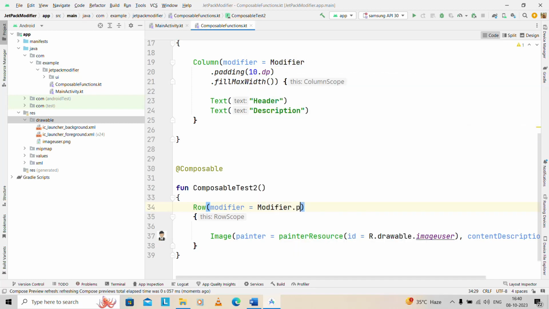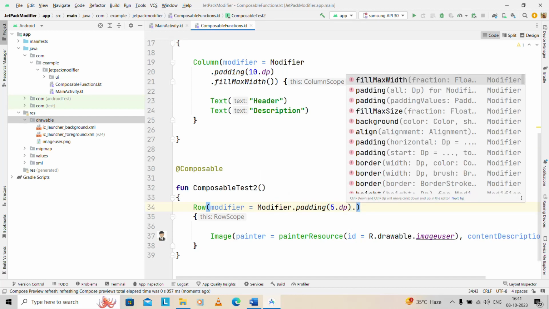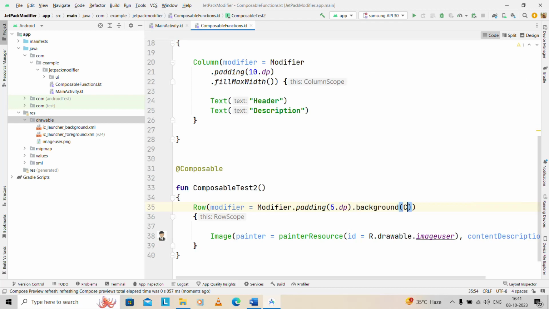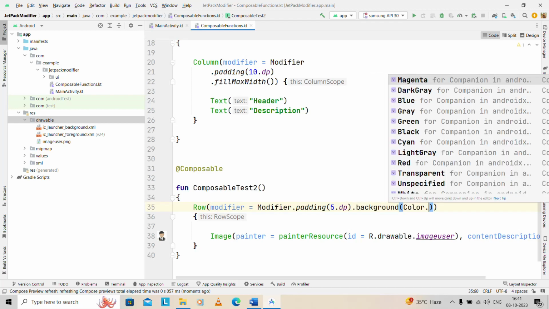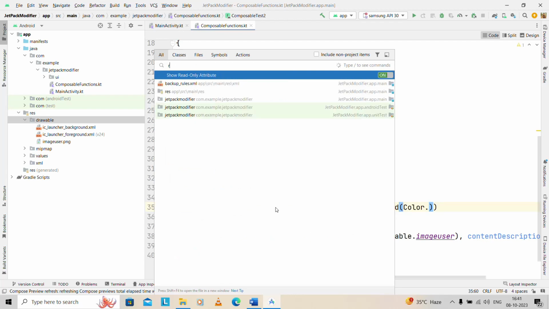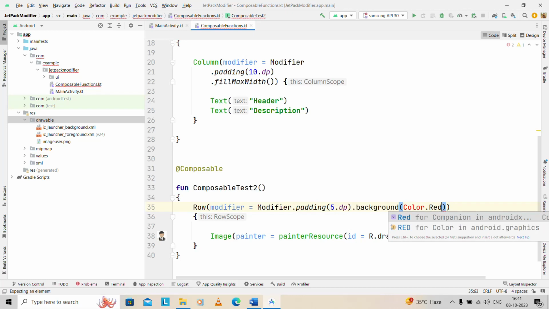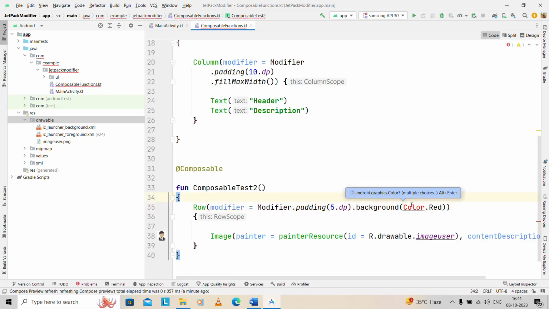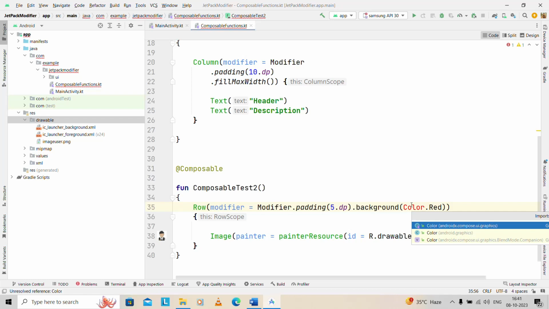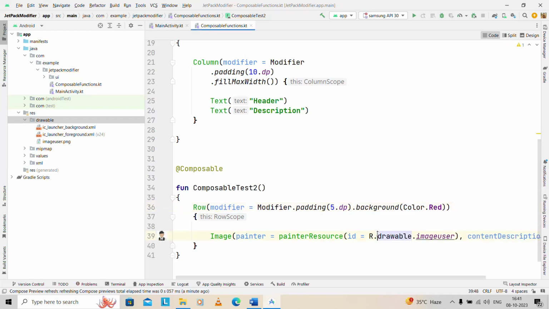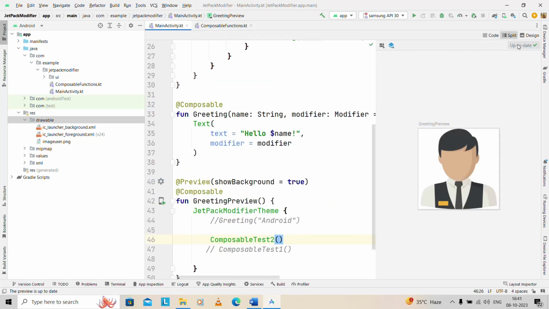Okay, and then say the padding, and I am giving the padding of 5 dp here, and also I am going for the background color dot red, color dot red. So we'll import it and check what happened with this. Okay, so for this padding for the row, what will be the change here?